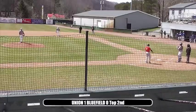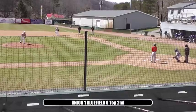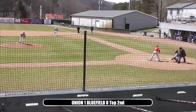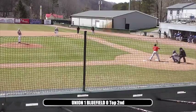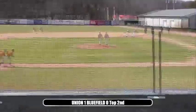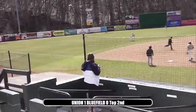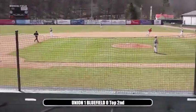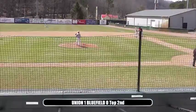So after the opening triple, it goes right back to the top of the lineup with St. John Shoup. Bunted his way on back in the first inning and ended up scoring a run. It's 1-0. So far, 4 hits for Union. First pitch. Righty swings and grounds it down the third base line. That will score another run. On to home goes Williams. Shoup sprinting to second and then halting. He'll go back to first. And he's 2 for 2 today with a couple of singles and now an RBI.